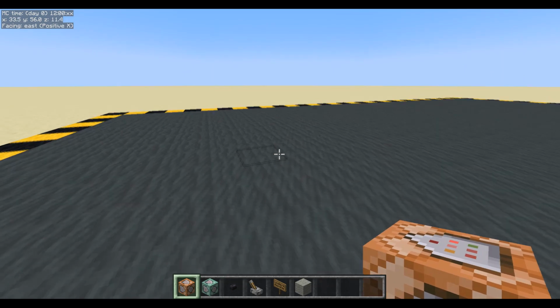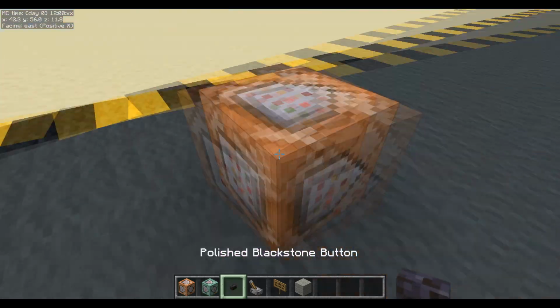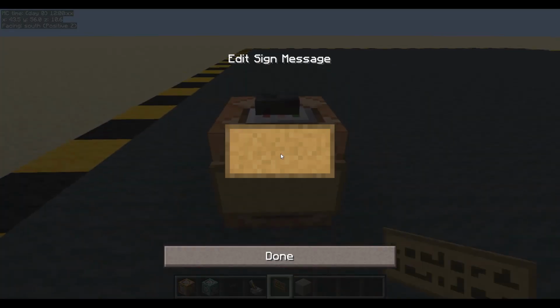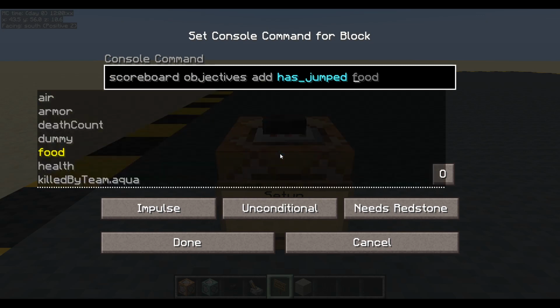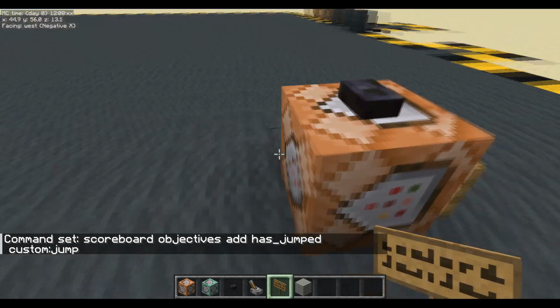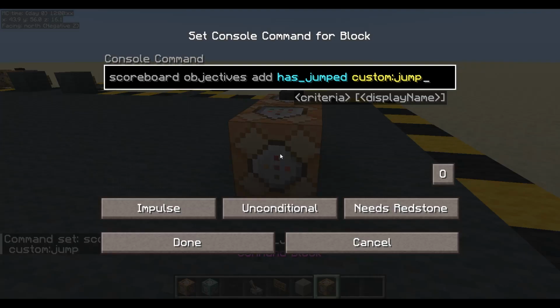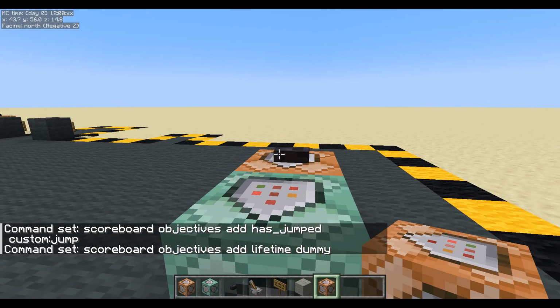Okay, first thing we're going to need is a couple of objectives. One to track if the player has jumped, and one to check the lifetime of the block. So we'll put them in a setup. Scoreboard objectives add has jumped, and it's of type custom jump, e.g. minecraft.custom:minecraft.jump. And shift middle mouse, we'll just copy that chain. And this one is going to be lifetime, dummy. Done. And press that.